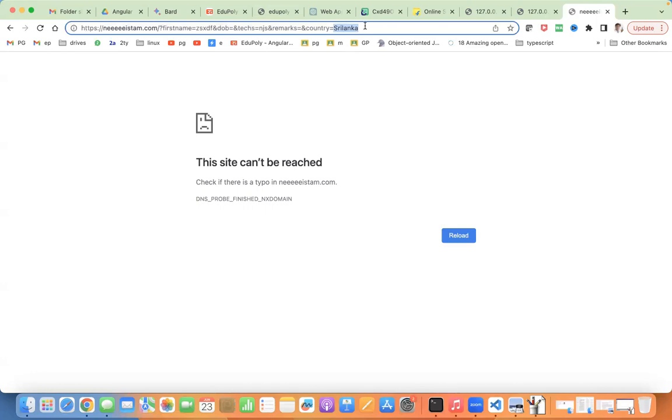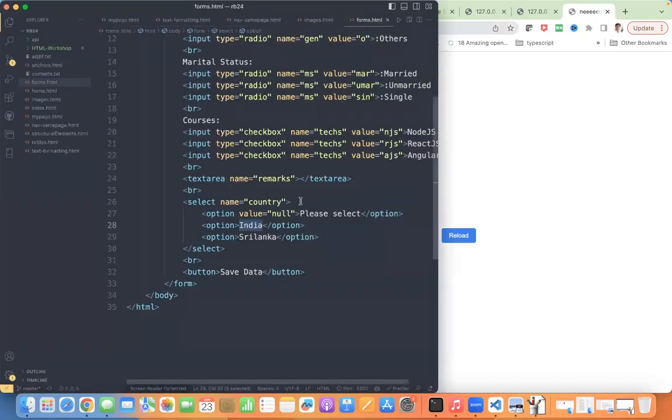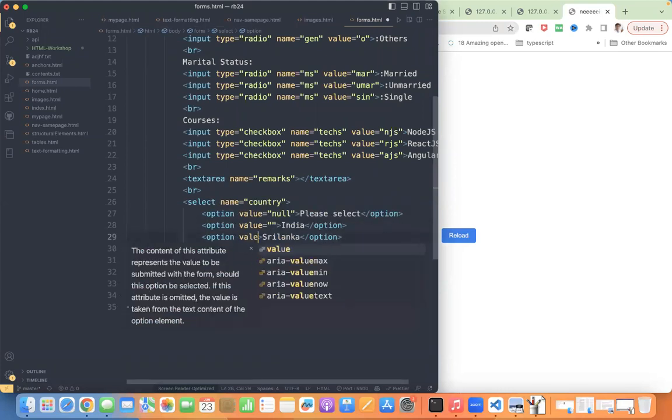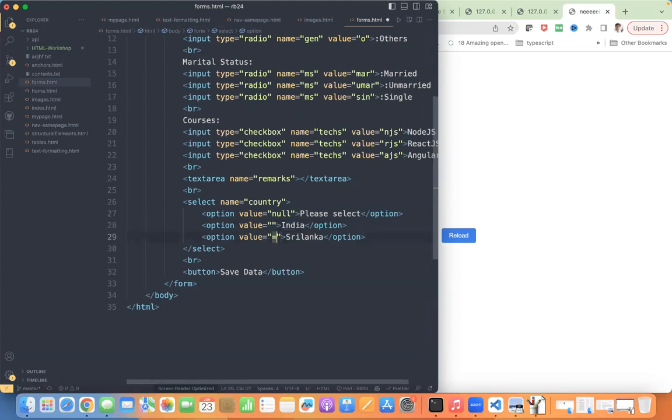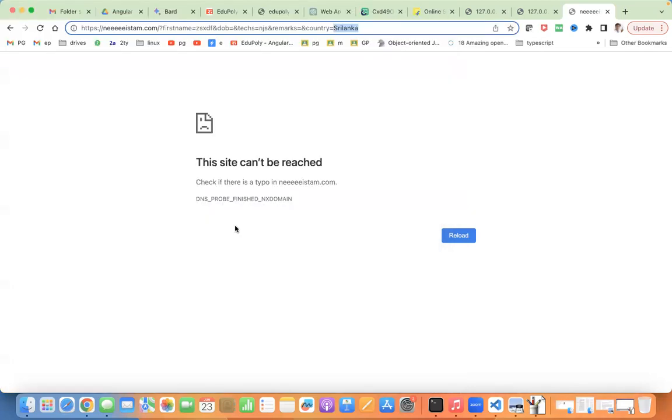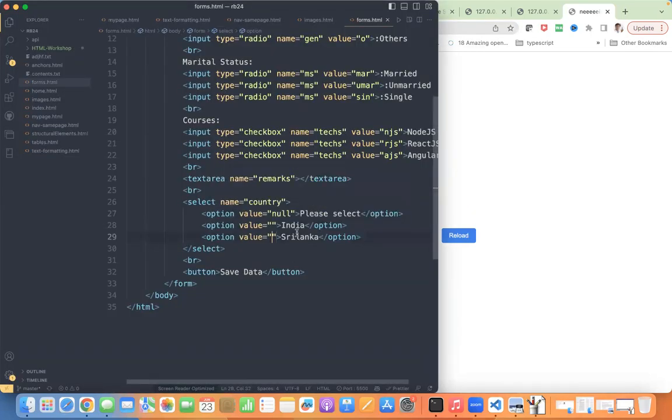Okay, so if it is not necessary, you don't put the value. If it is necessary, put it. But don't use something like this. Value is equal to empty and value is equal to empty. Because of this, neither it will submit the India, Sri Lanka nor value. Because you have given already the value, it is empty.